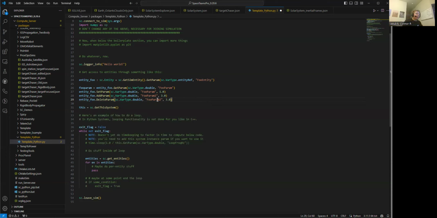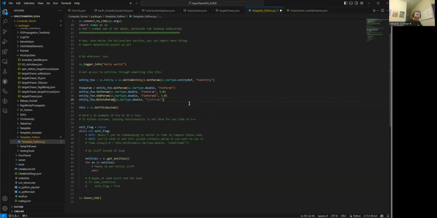It may or may not be exactly what you expect because there's some distributed systems stuff going on in the background of spaceteams. So if you delete a parameter at the same time as you add a parameter or set parameter, you may have some errors pop up. But if you do things smartly, it should work out okay.